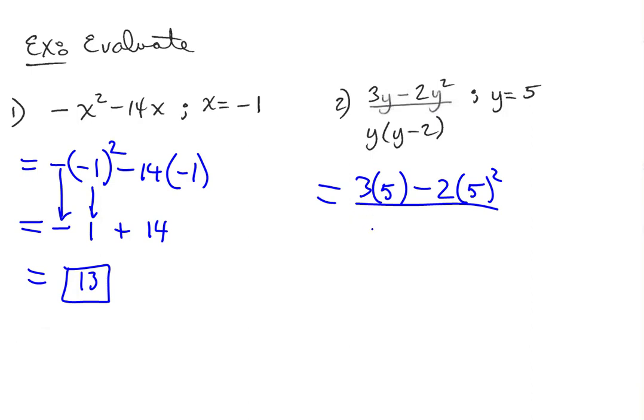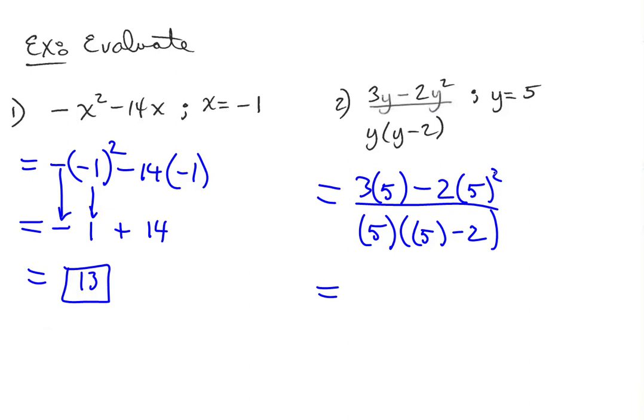In the denominator, we had a y. I'm going to put that as just blank parentheses and put a 5 in its place. Then it was open parenthesis, y minus 2. Well, that would be blank with a 5 in it, minus 2, close parenthesis. Now we can go ahead and be really careful with our order of operations here. Across the top, we really have multiplication, subtraction, multiplication, and exponents.